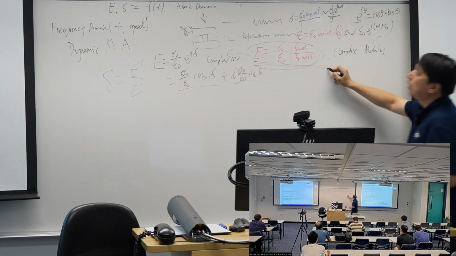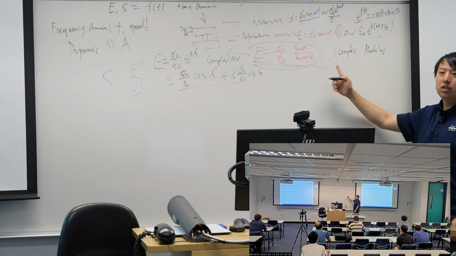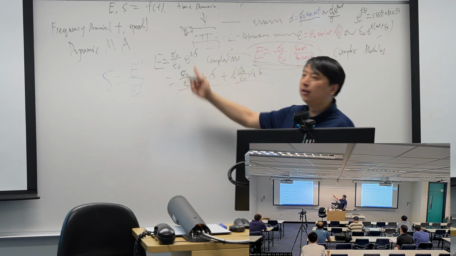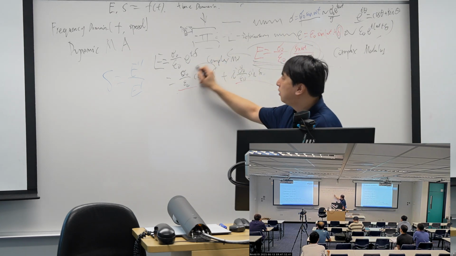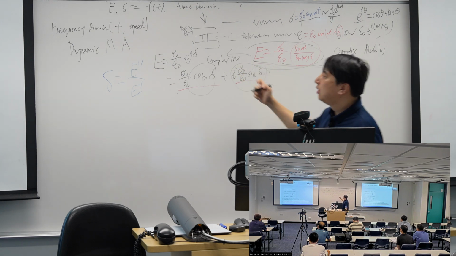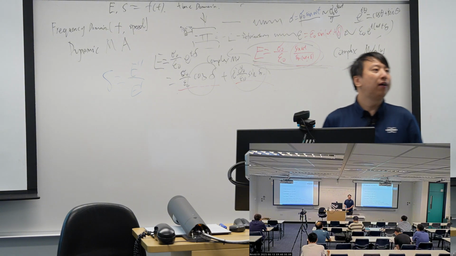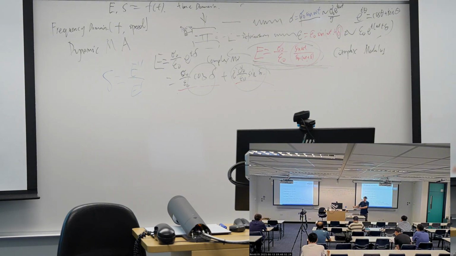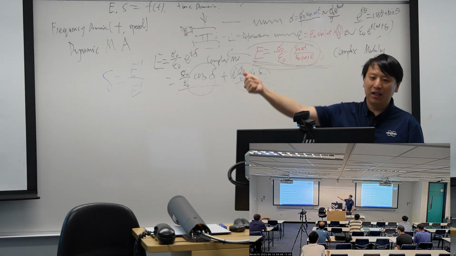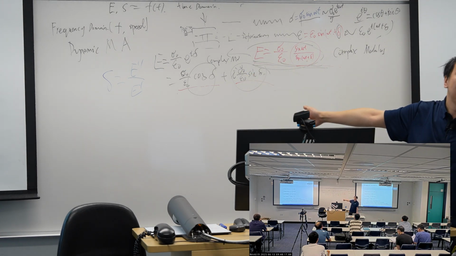and then easily get this part out. And then for this part, we change it to the exponential form, and then we get the storage and the loss and the loss tangent. That's how the DMA is done. And if you go to that machine, I think on the second floor, we have the DMA in the facility. You just put your sample there, and click it, and it will start to do the measurement.